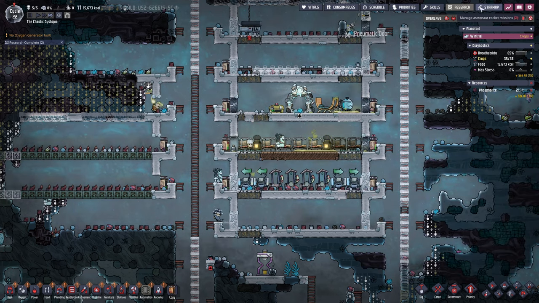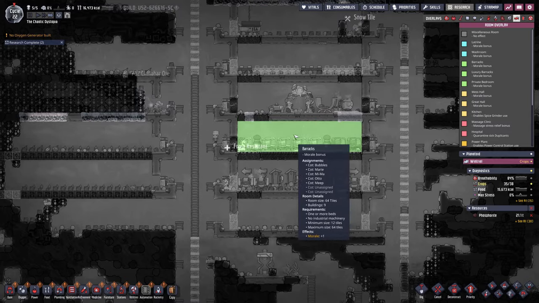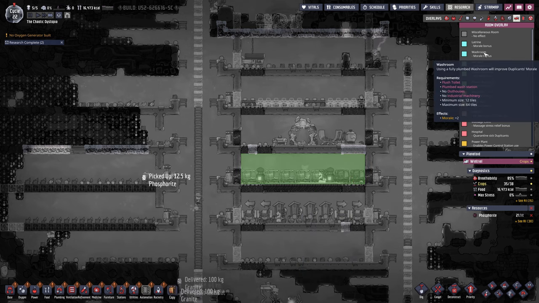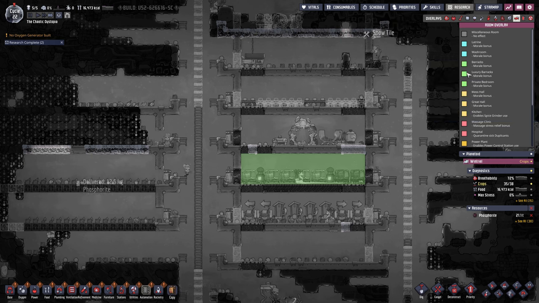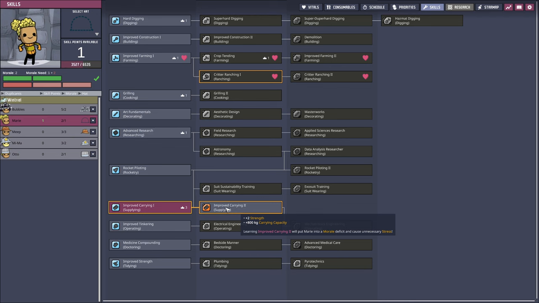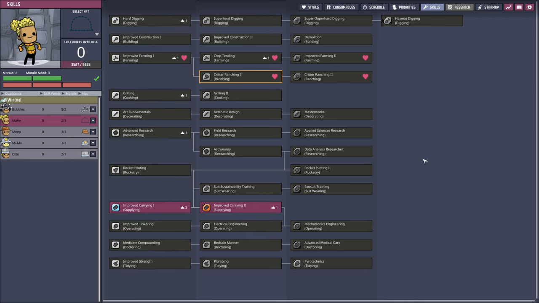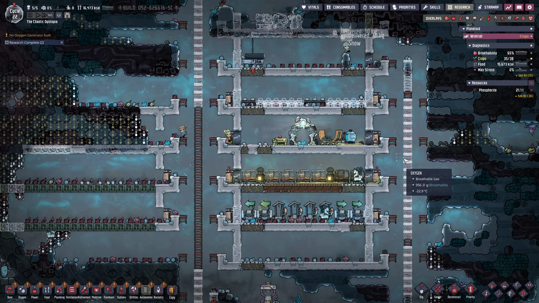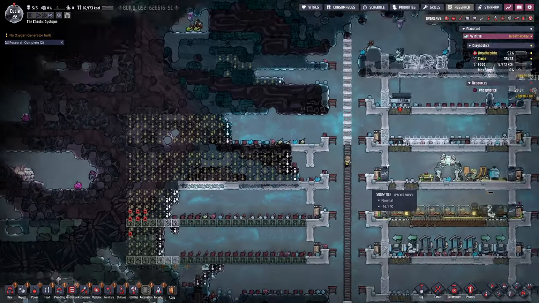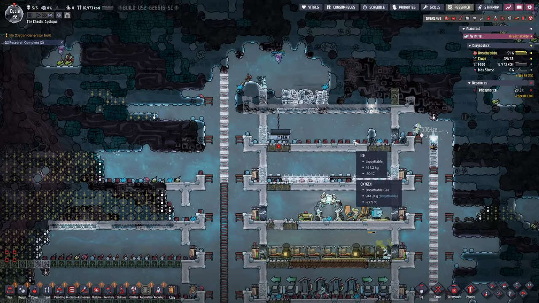But yeah, we only had a bedroom. Does the washroom... It does, it gives you 2 morale. That would make everyone happier. You know what, I'm gonna do that. Let's just do it. She can carry more. We'll be strong. We're not quite ready for ranching yet, because we don't have the research for it done.